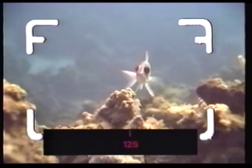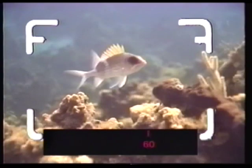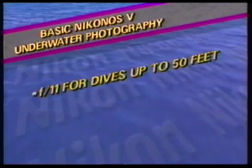If your shutter speed reads faster than 1/90 of a second, close down your iris until the shutter speed changes into the acceptable range of 1/90 of a second or slower. Let's simplify what we've just discussed and relate it to what we'll be doing here. We've found that in the warm, clear waters of the Cayman Islands or in similar waters around the world, under normal sunny conditions, our f-stops will be f11 for dives up to 50 feet and f8 for deeper dives. We'll use these settings for a starting point.